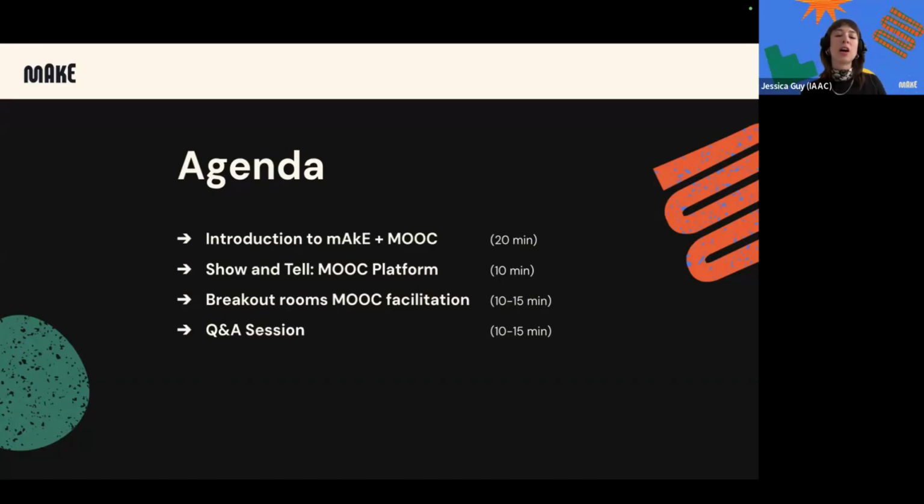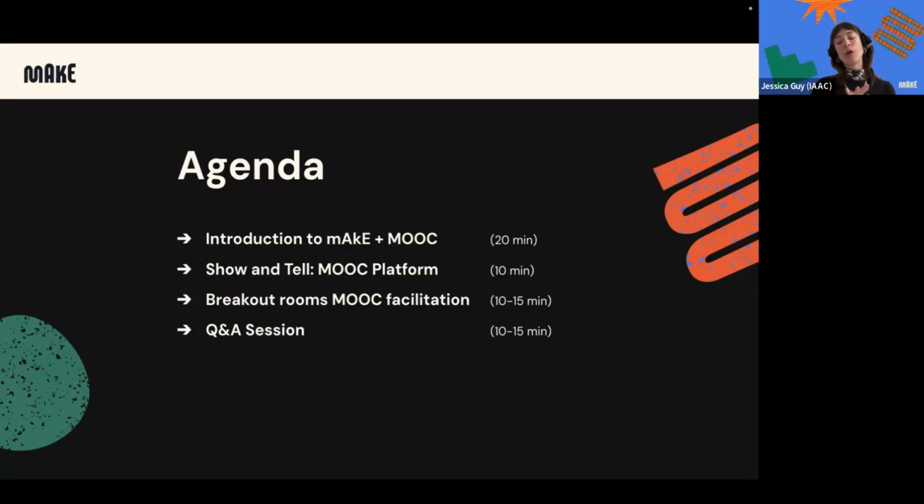Later on, we would also like to have a breakout session, a breakout room. For those who are not familiar with breakout rooms, that basically means that everyone who is online with us right now will be put into smaller digital groups, which can serve as a little bit of technical support for those who would like to join the platform, as well as a space for you to share in a smaller group maybe where you're from, what you're doing, and why you're interested in Make and the MOOC. Many of you will already know each other, so you can check in with each other on what everyone is up to. We hope that is a great opportunity to reconnect and connect for the first time.